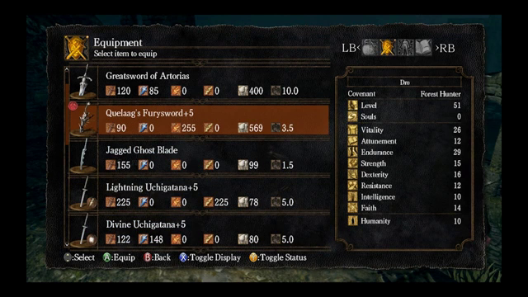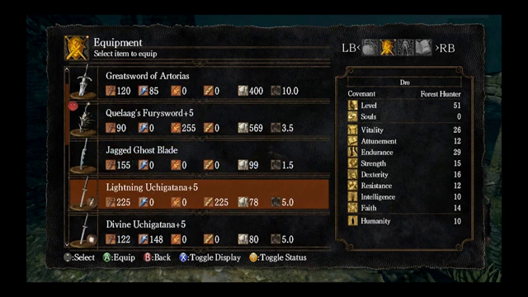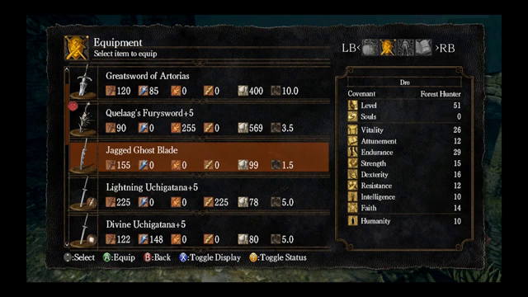I've also got a Divine Uchigatana, which I bought from that merchant in Blighttown. And I'm using the Divine Upgrade Path on it. I brought along the Jagged Ghost Blade because there's a little area going to the boss where I might actually have to use that to fend off a couple of ghosts.